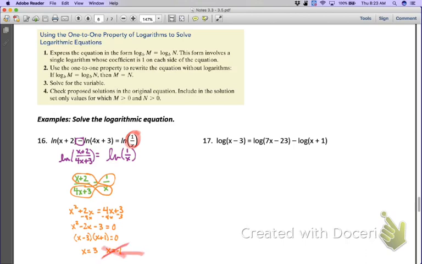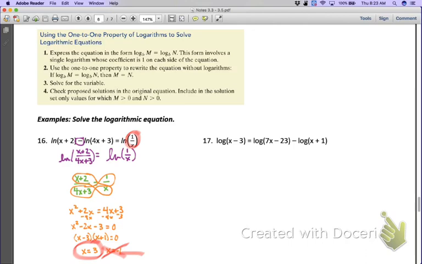Boom. So 3 works because 1 over 3, 4 times 3 plus the 3, and you can even plug everything back in there to make sure that it works, like if you think about it this way, if I would take that negative 1 and it would plug back into your middle.